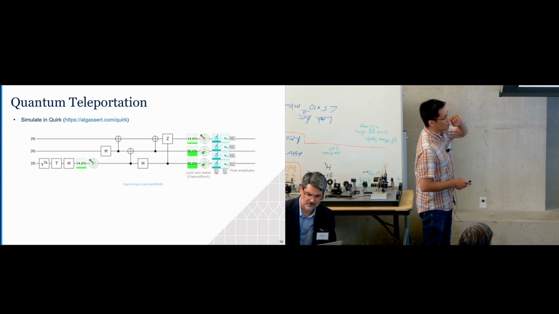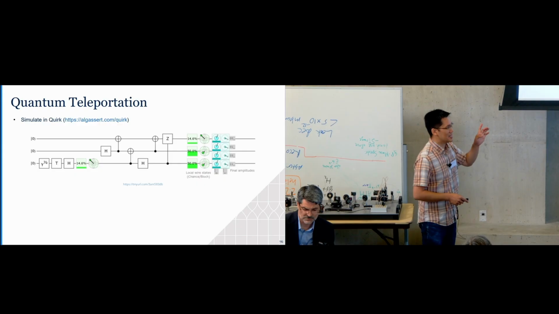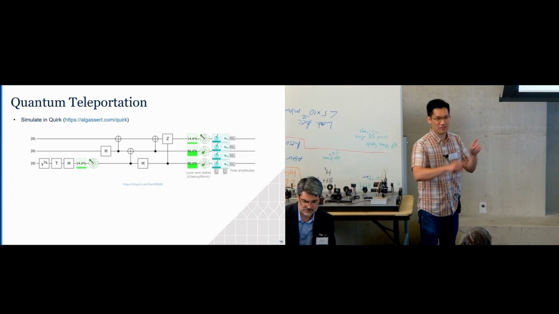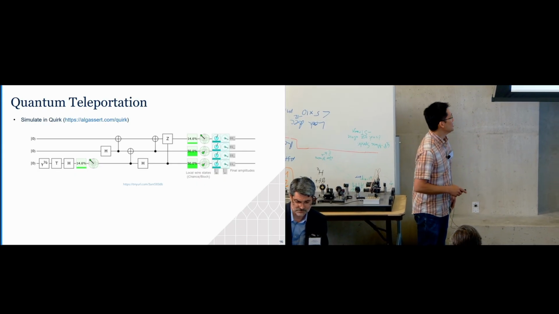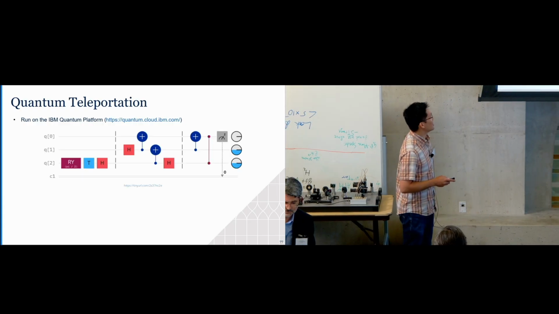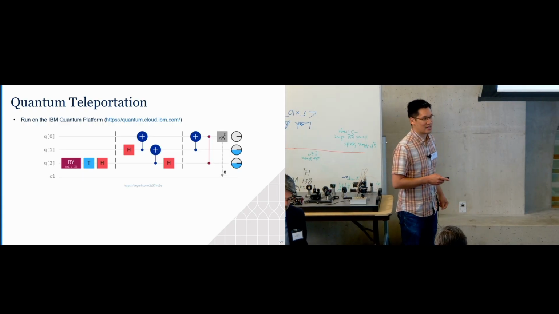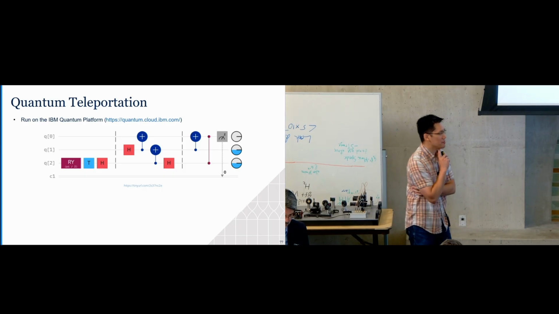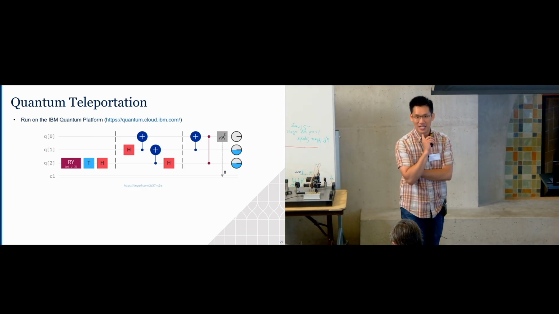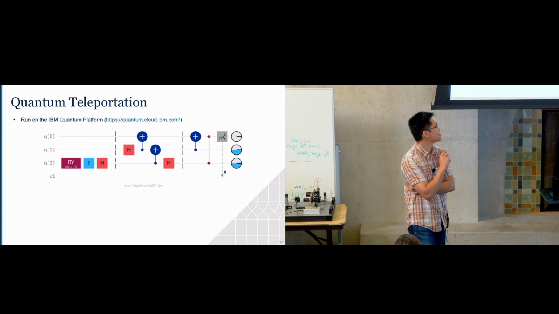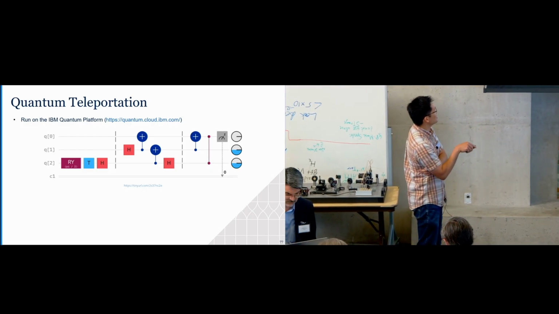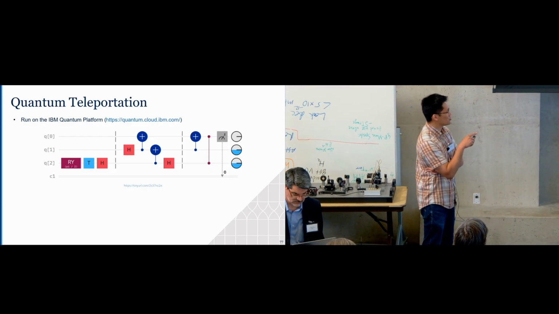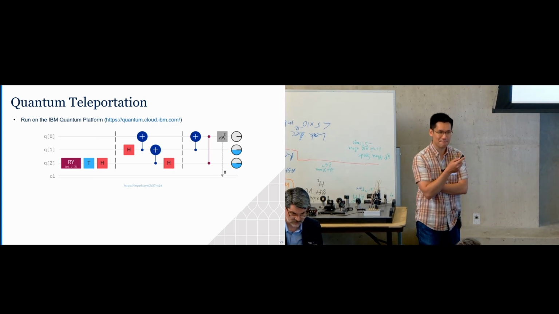So this is a tool that you could use in class. I use this a lot because the interface is just so clean for dragging and dropping. You can also have students run this on an actual quantum processor, for example, IBM's prototype quantum computers. Many companies have their quantum computers available on the cloud now. And so their interface looks like this. Again, it's drag and drop, just a little more cumbersome.